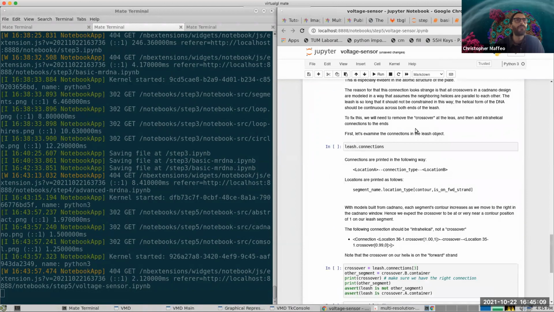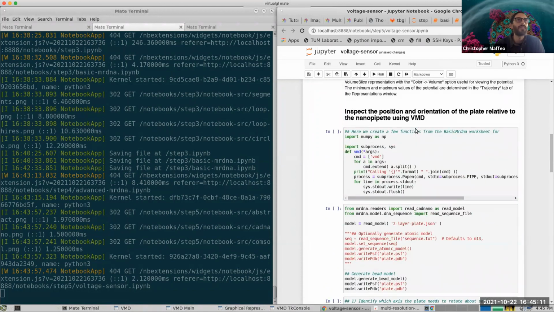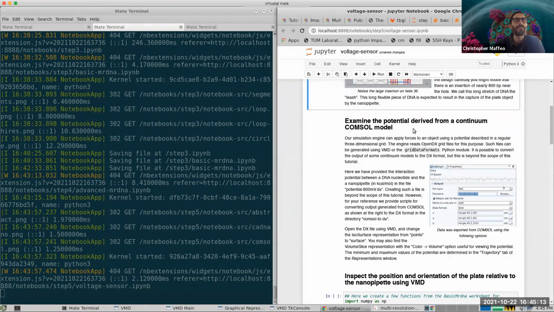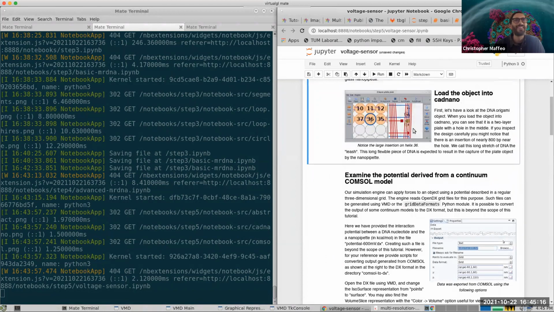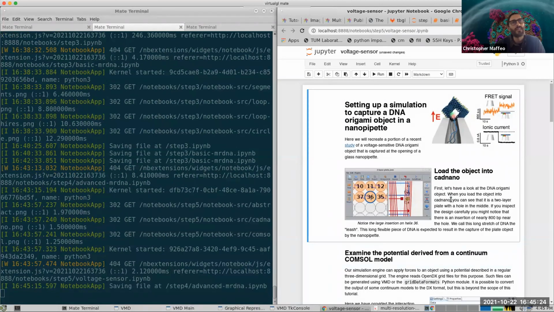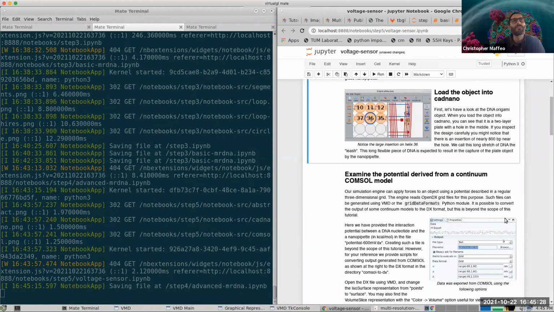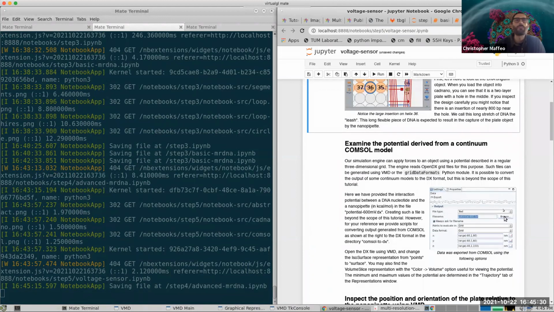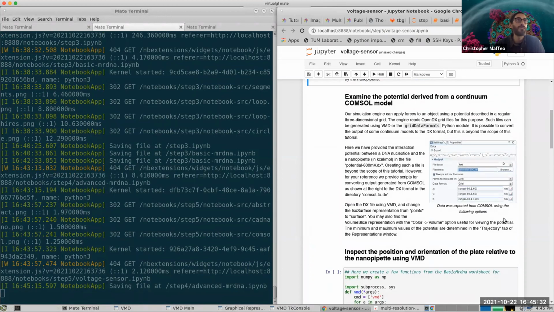Yeah, it's a bit detailed. I kind of want to spare you all the pain of going through it, but besides showing you how to fix that kind of modeling error, this step shows you how to apply a potential that's derived from a continuum model, say in a software package like COMSOL.